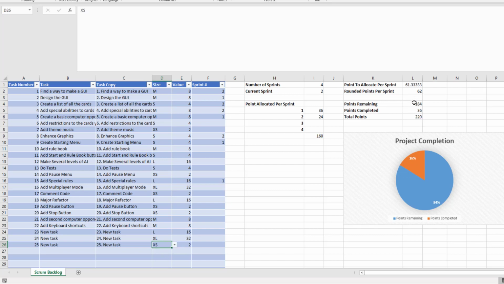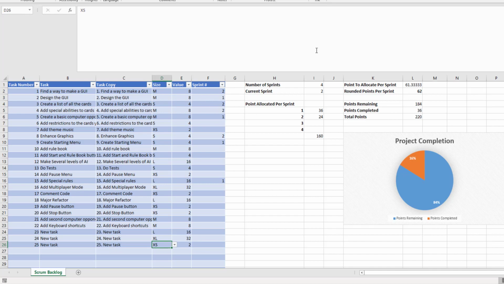So I can see now I actually have to, because I've added those tasks and I've fallen behind in the first sprint, I've now got to spend 62 points per sprint to actually stay on track. So maybe at some stage I'm going to have to decide to drop some of these tasks, or what I'm eventually aiming for might change slightly. Those are the decisions you've got to make as you develop your program.